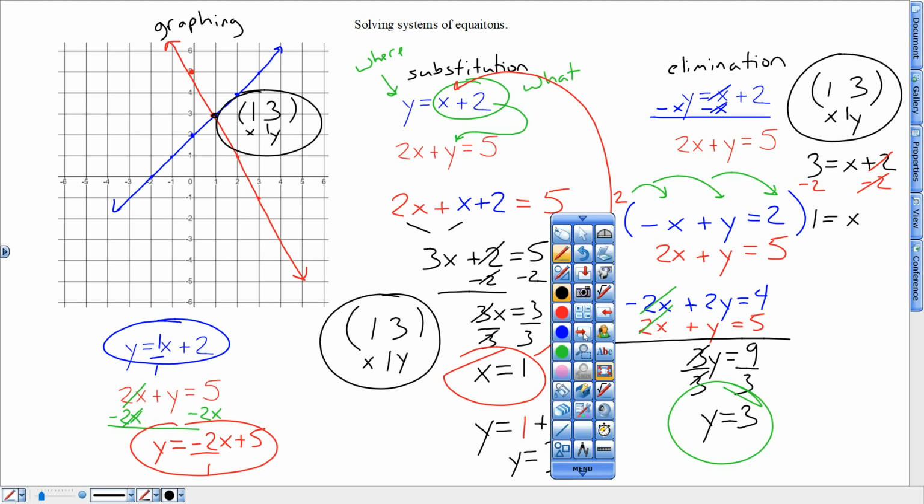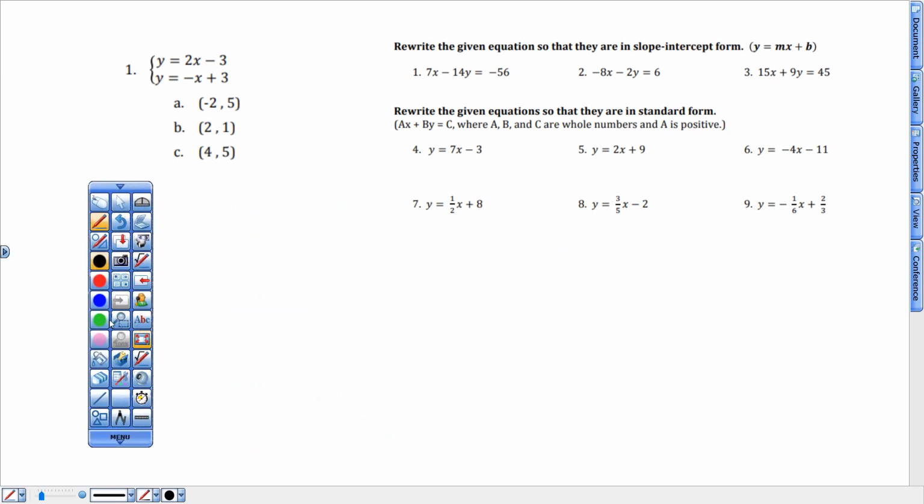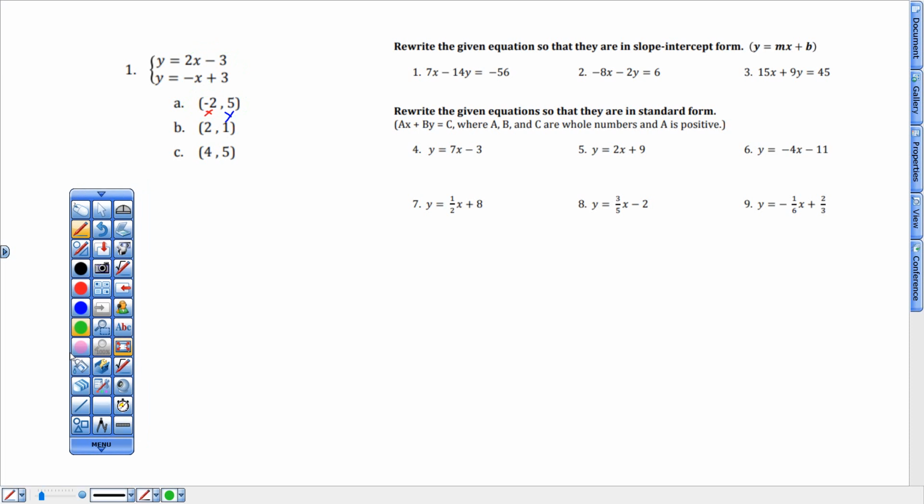All right, almost done. The last thing I saw was just looking through your packet, looking at these. These again, they're having you check solutions where this is x and the other number is y. They're having you plug those in the right place. The only way you're going to get these wrong is if you plug in 2 for y or something. So here I go. I got to take this and plug it into all of them just to see if that point is a solution. I got to check both. So here I go. Here's that first one. I'm going to plug in 5 for y. I still got 2. I'm going to plug in negative 2 for that x right there, minus 3.